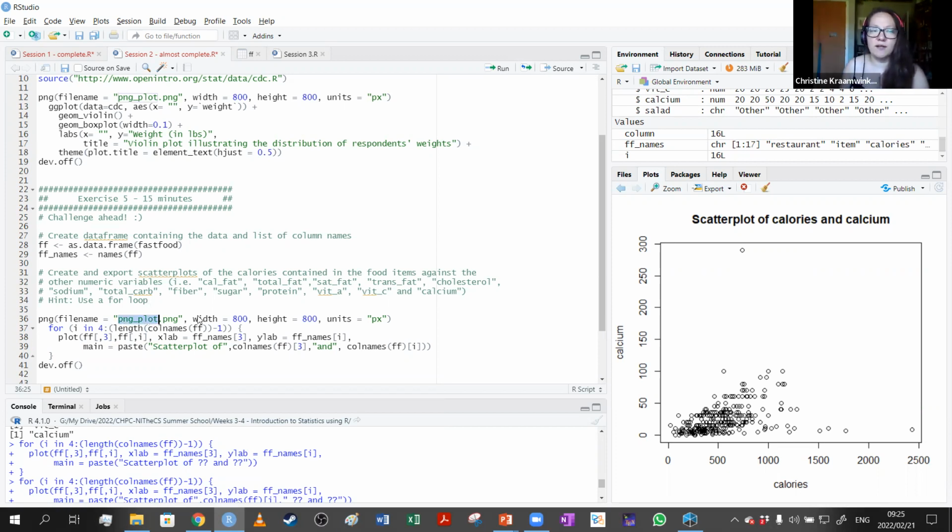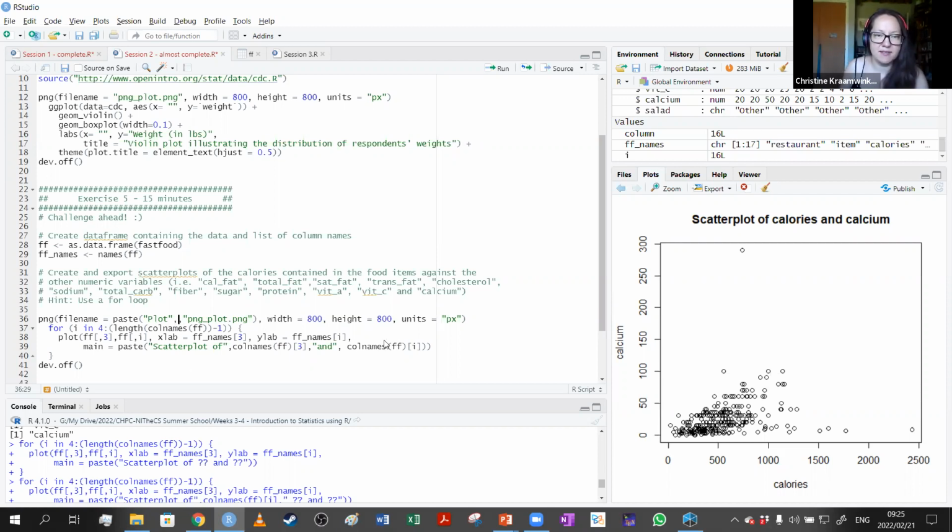So we want to, again, use the paste function. And we can go paste something like this. Let's say we're going to put plot, and we paste the variable name.